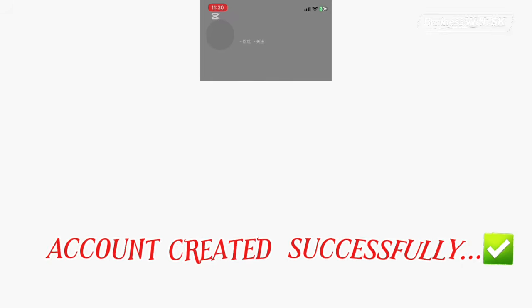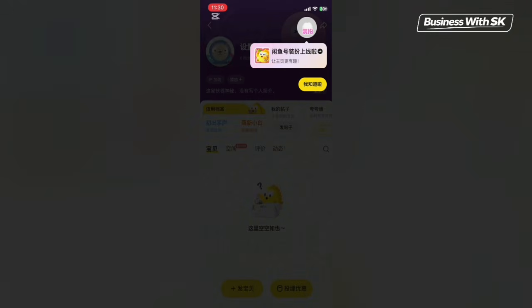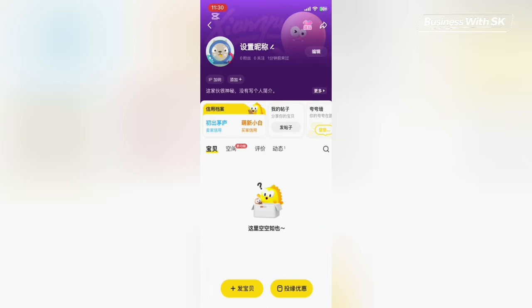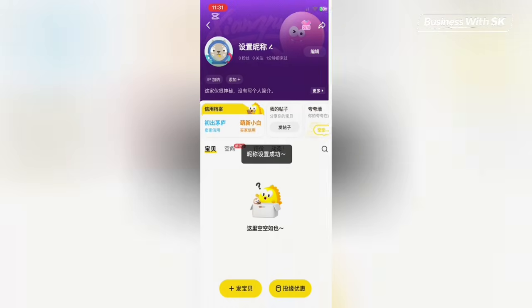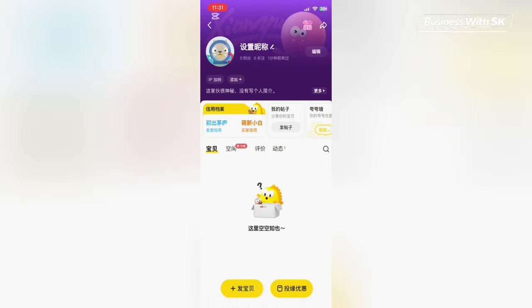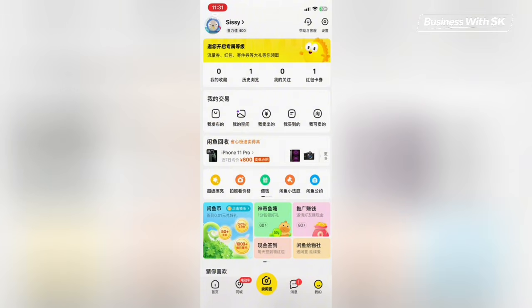What we are going to do next is fill in our details, especially our name and other information. Click on where the arrow is pointing to edit your username. Any username you want, you can just type it there. For me, I'll be using this name, CC. You then save your name and go back to refresh your page. So now this is our nickname, or let me say our username, for this app.